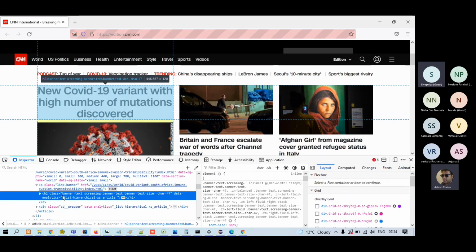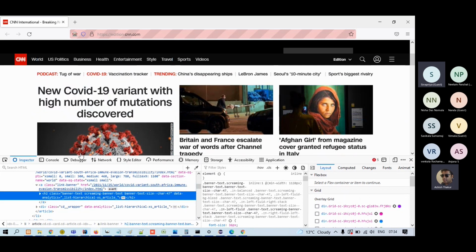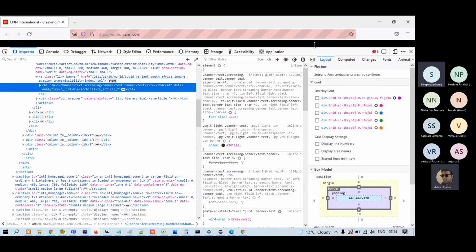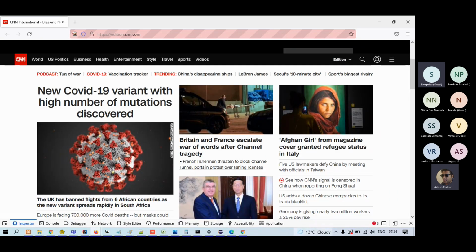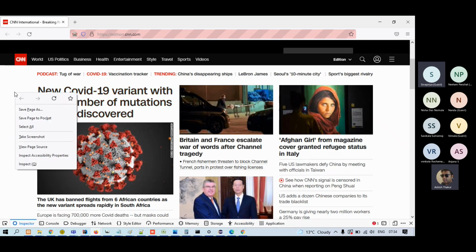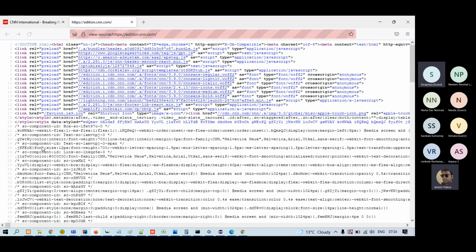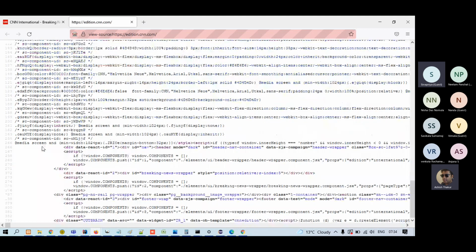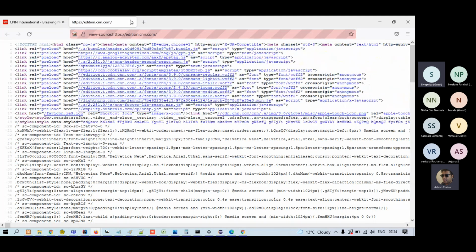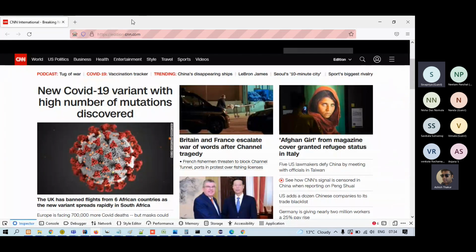So this is going to highlight that particular element in the page source as well. So this page source is something which you need to understand first in order to work with Selenium. You can also view the page source by simply right clicking on the page and selecting the option view page source. So this page source is something on which Selenium works. And you need to understand the HTML language, okay, to understand this page source.